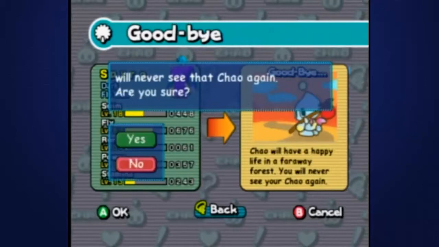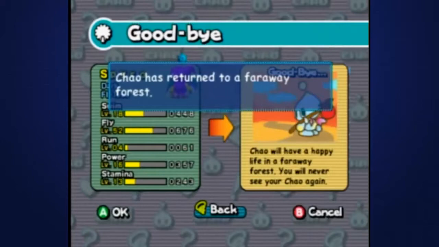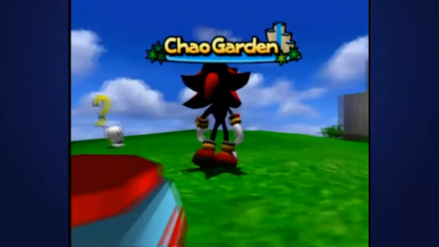Yes, this one will go quick. Yes, this was the saddest thing as a kid. I remember, I don't remember why, but I was releasing some Chao, and I actually started crying at one point when I was like 6. I don't remember why I was crying. I was just sad, I guess, but that happened.